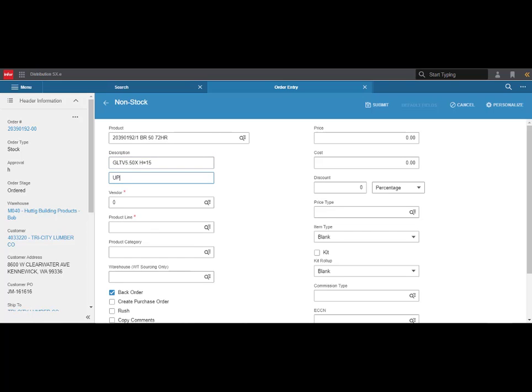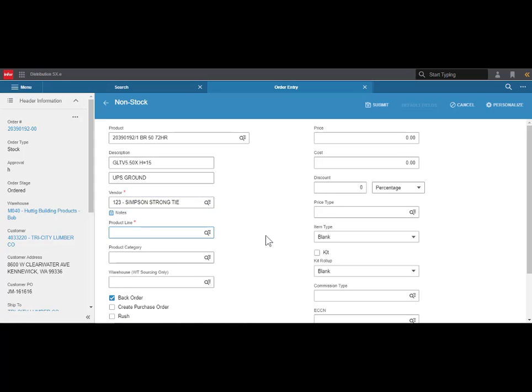Once I am finished with both of these fields, I'll hit Tab one more time and be taken to the vendor field. This field is required, demonstrated by the red asterisk. You cannot get past the screen without entering the vendor or any other field that's noted by the red asterisk. So here I'm choosing Simpson Strong-Tie.